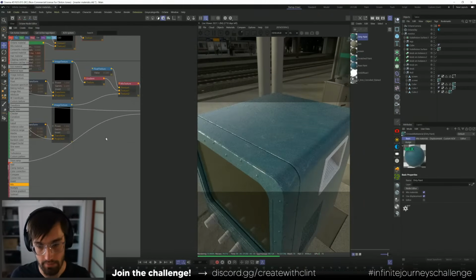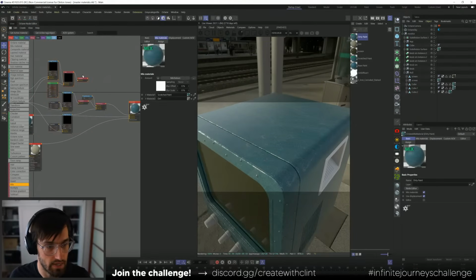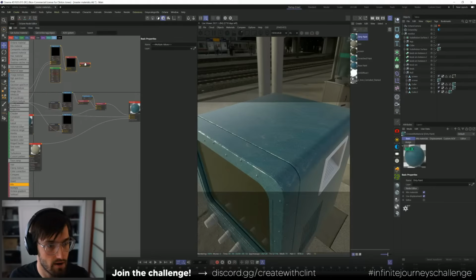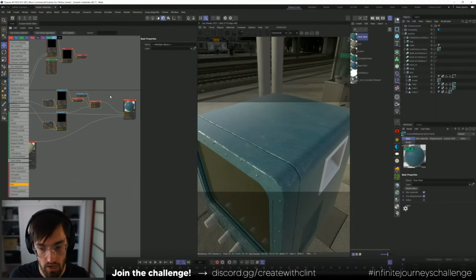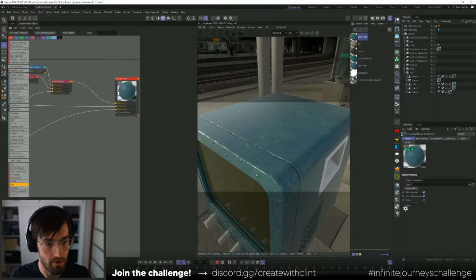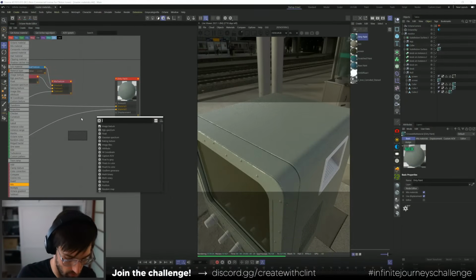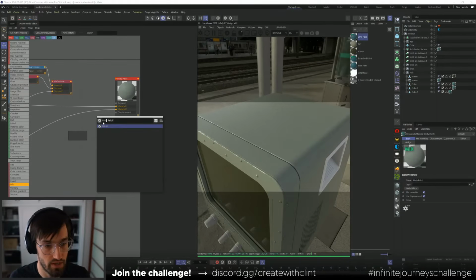So the way I'll do that, right? So we know, once again, we have our corner dirt and we have our overall dirt. Now we're gonna need top dirt. Okay, so let's set up our top dirt, and then we'll combine all these together, right? So let's pull that out. All right. We're gonna do a falloff node, I think, a falloff node. Bam, that's what it is.